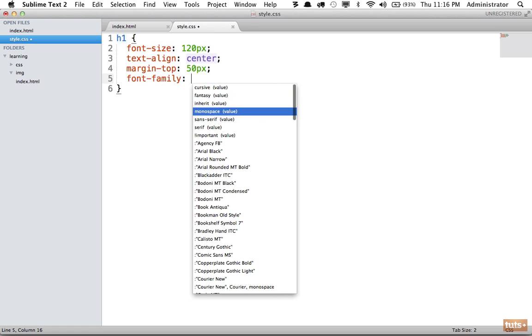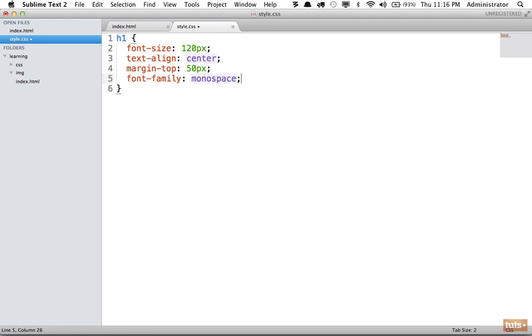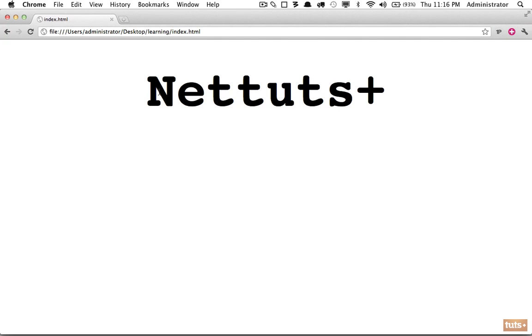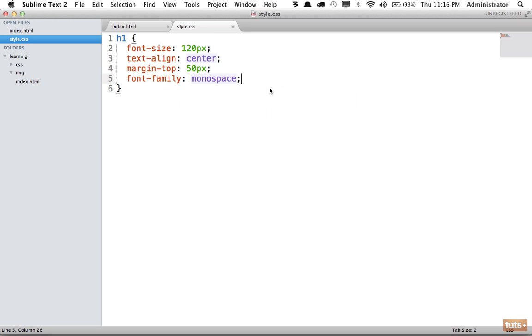First, you already know how to change the font by doing font family. And here you can see we have lots of options. If we want monospace, this is a good font choice when embedding code. Reload, and now you can see a monospace font is where every single letter is the exact same width. Select these, you can see that that highlighted section is the exact same width each time.